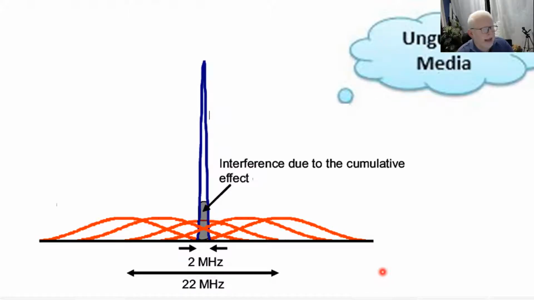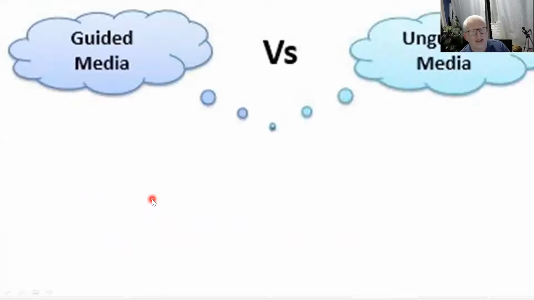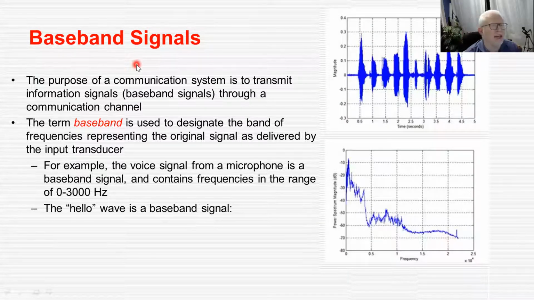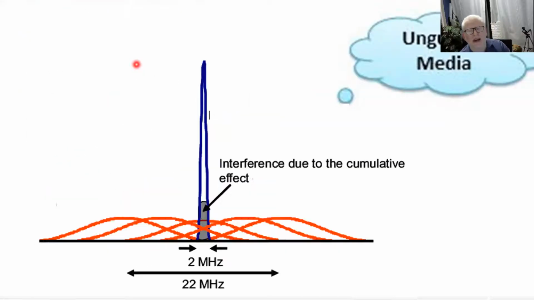All signals located in the same frequency portion will interfere together, and the receiver will not be able to distinguish your voice from my voice, because simply both are on the same frequency band. So, as a conclusion, you can never use such a baseband signal over an unguided medium, because this baseband signal will interfere with other baseband signals, and then the receiver will get nothing. Then what is the solution? How can we overcome such an interference problem?